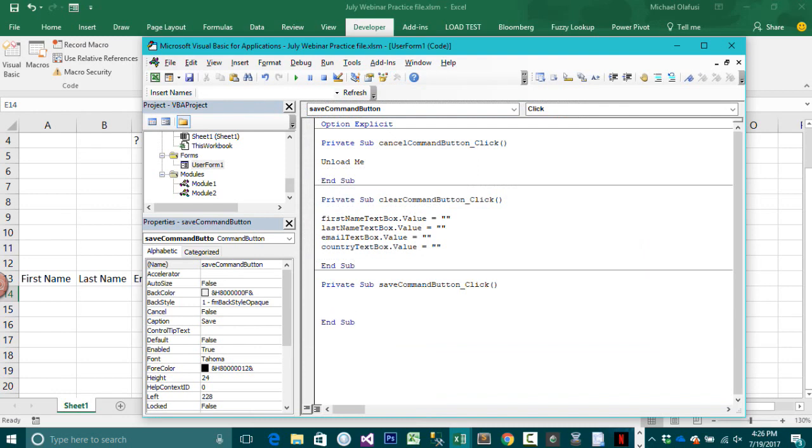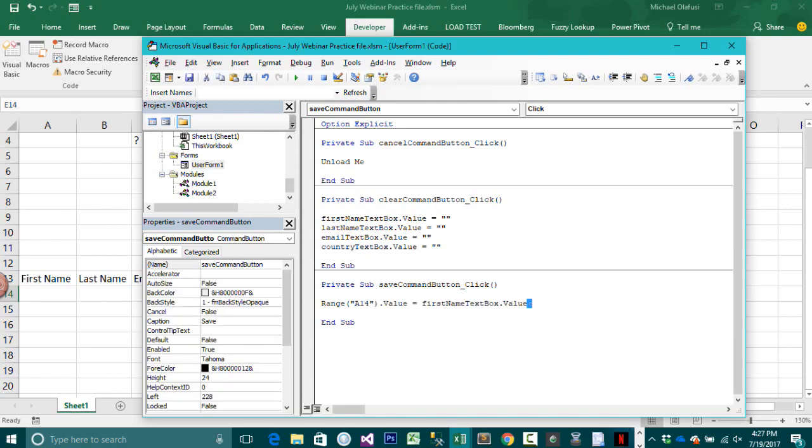So what do I want? I want it when you click on save that the first name, which is range A14, so I want range A14, so the value in it should equal to the value in the first name text box dot value, right?